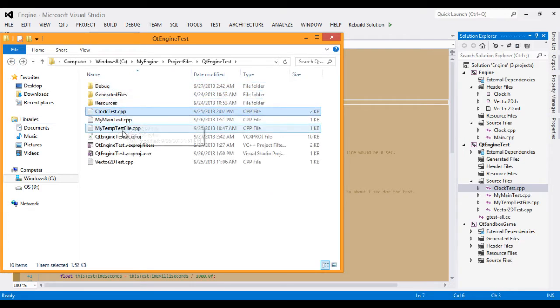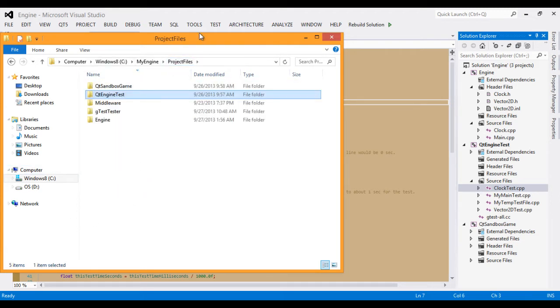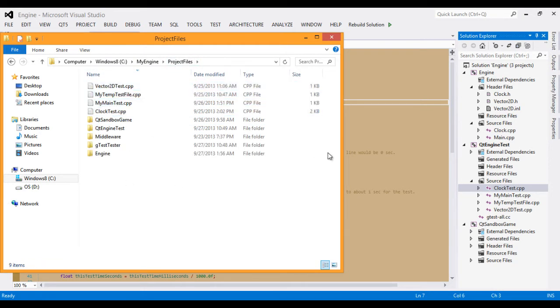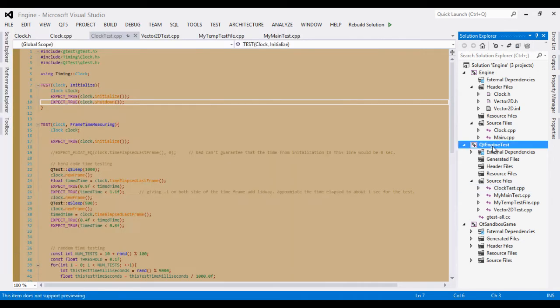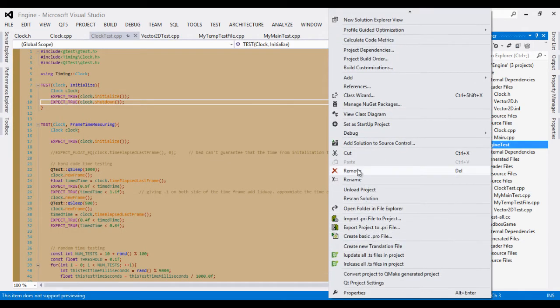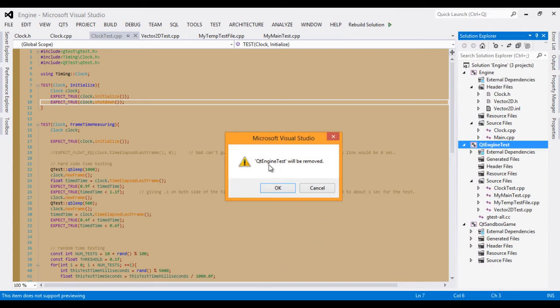So we are going to cut this and paste it into our main project directory for now. And we're going to right click on EngineTest, remove. EngineTest will be removed. Press OK.